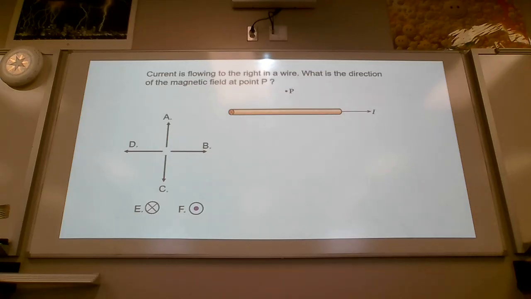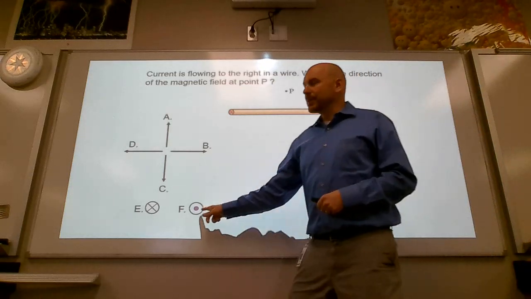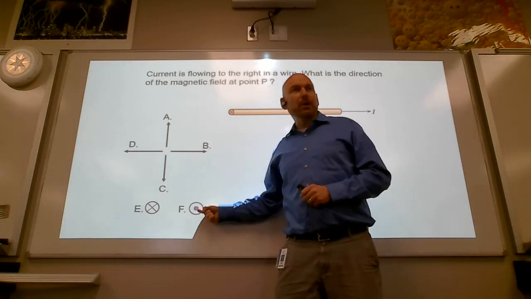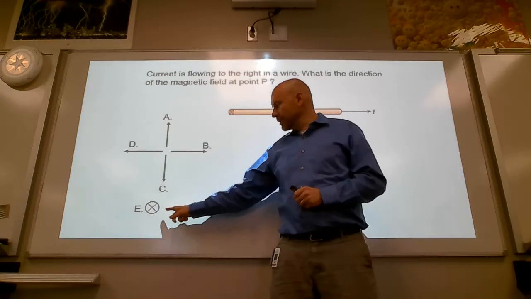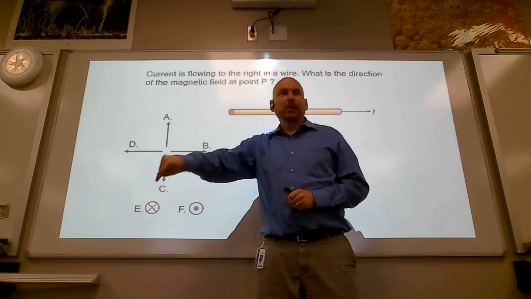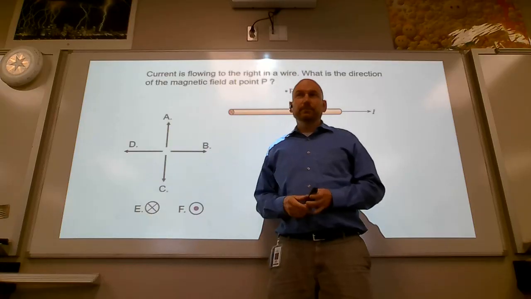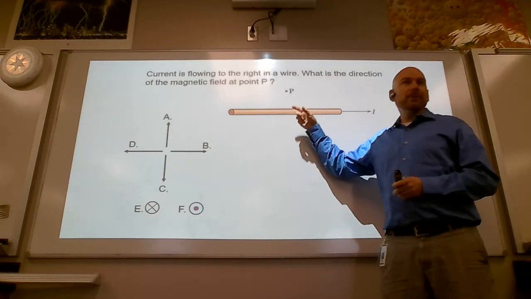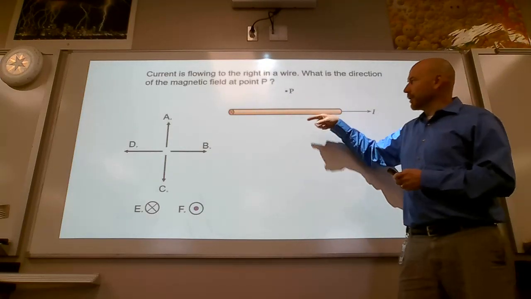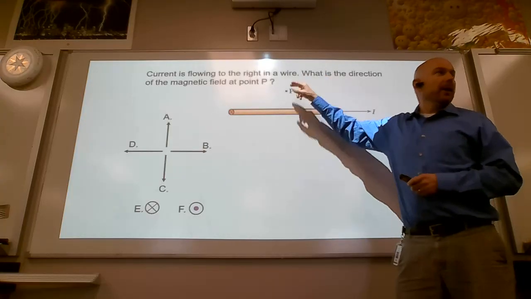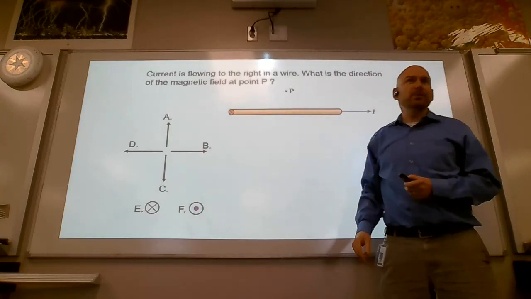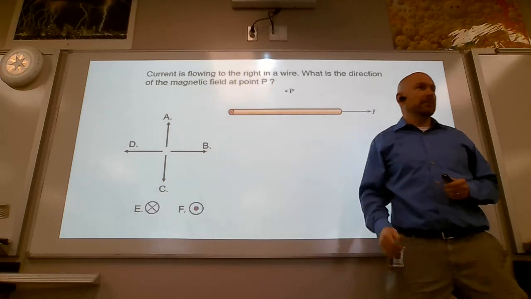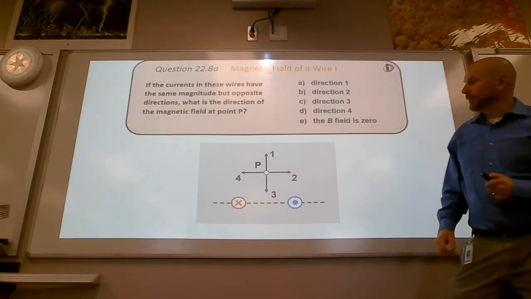So which way is the magnetic field? Is everybody good with out of the page? This is a circle with a dot: you're looking at the arrow as the arrowhead comes out of the page at you. This is the tail feathers of the arrow, as it goes into the page away from you. Good? Here's a way you can visualize that. Pretend you're spinning a tennis ball on a string and you let go at point P. It's going to come out of the page towards you, tangent to the circular path. Solid? Okay.